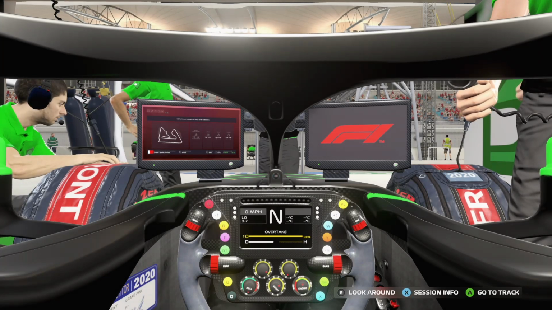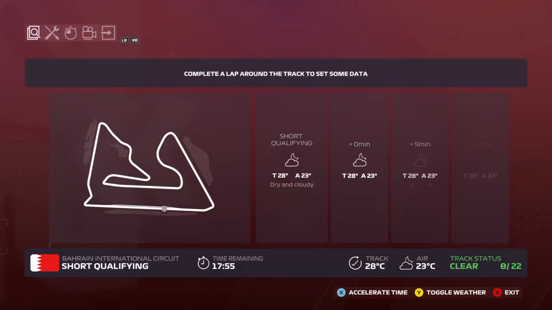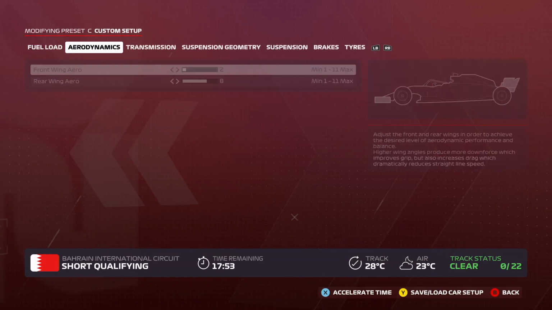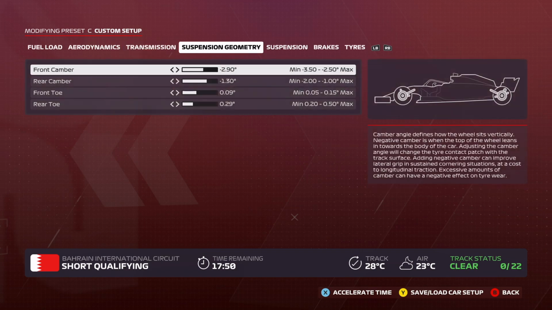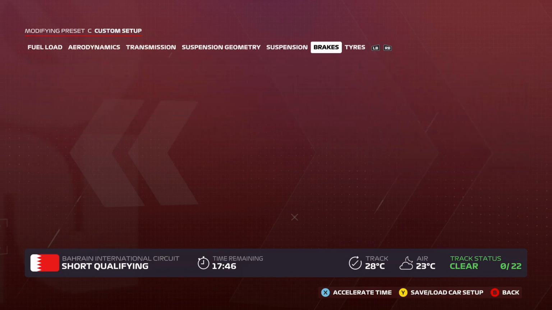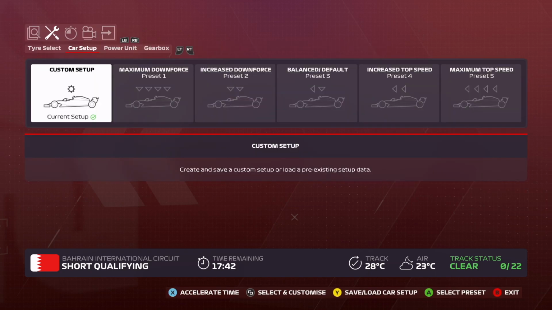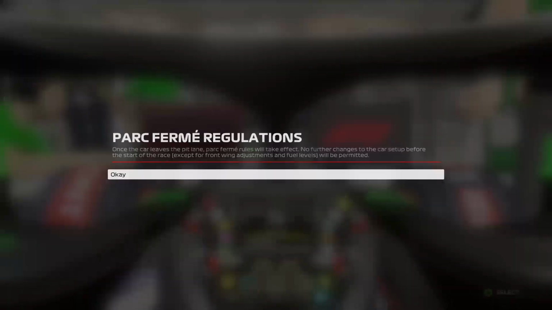So here we are then for qualifying for the Bahrain Grand Prix. As we can see, we're just going to go over and check the setup. Because of how powerful the engine is, I've decided to put on a lot more rear downforce. We've got 8 rear wing downforce and 2 front wing downforce, meaning that hopefully the car won't snap as frequently when we put the power down, and hopefully the car will be good.